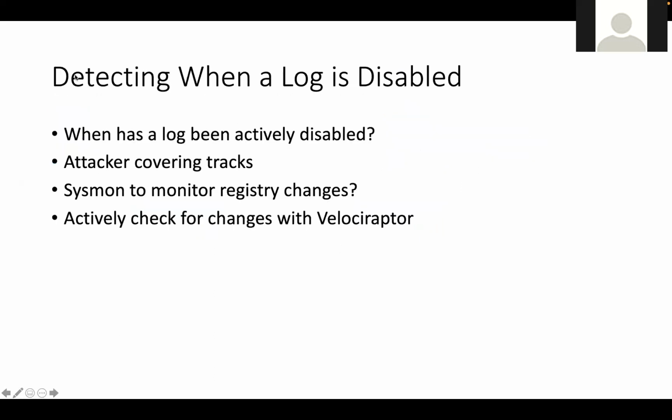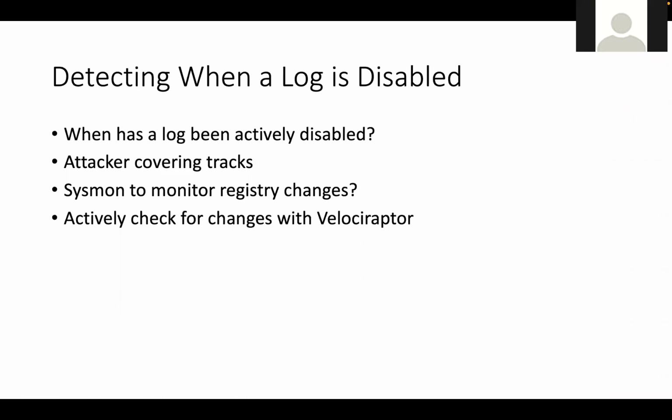So what would be a good way to use this type of thing? Let's say you want to detect when a log is disabled. How would you go about detecting that? You can actually run this query. The Velociraptor agent can handle multiple types of VQL.